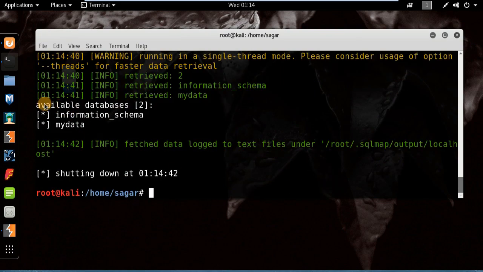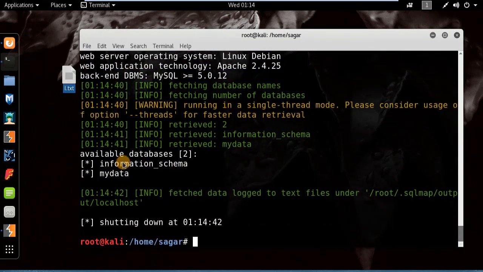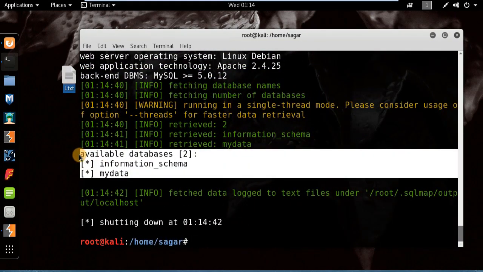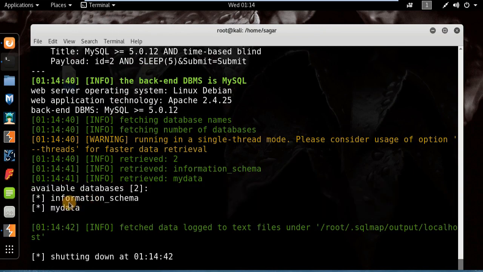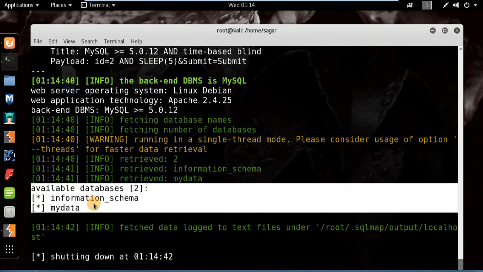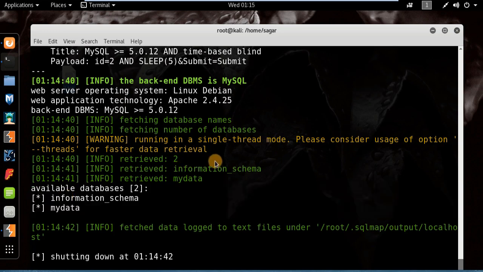So here you can see it actually got the databases again. The database is going to be the same because it's the same site, but believe me, it has worked like a new site because of the --flush argument, and that is how you crack SQL blind on medium level as well.